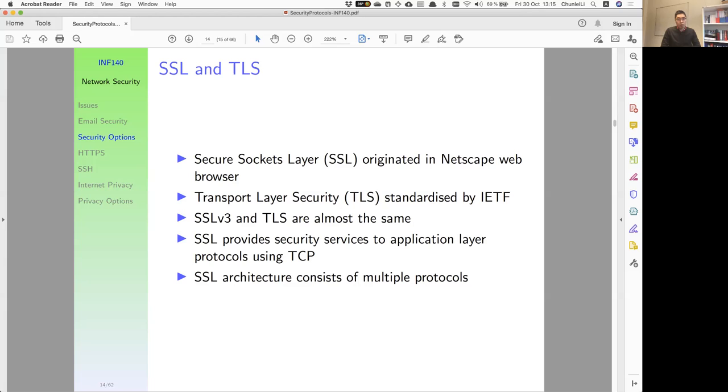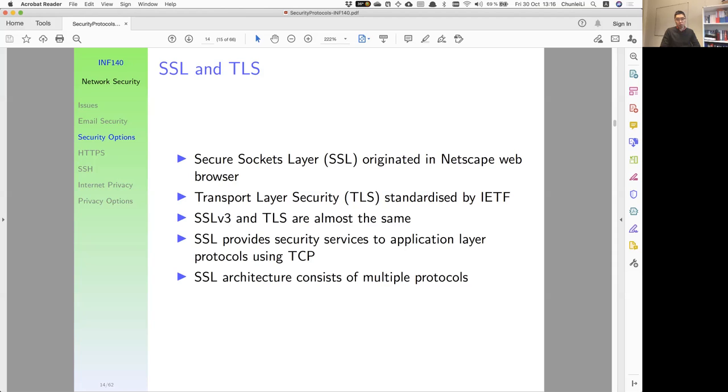In the beginning, SSL was developed by Netscape for web browsing, and it's not open source. After a while, the community feels it's really necessary. It feels the dire need to have this type of extra layer of security protection for web traffic.